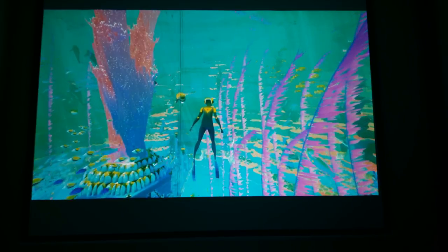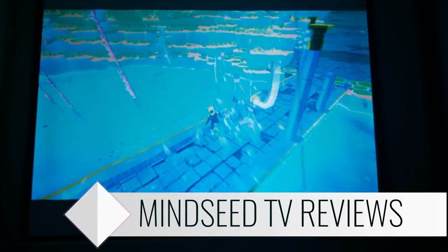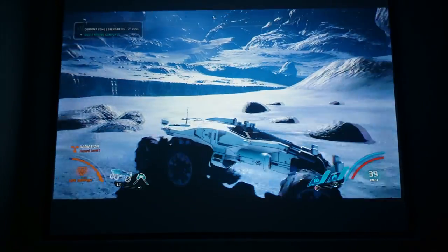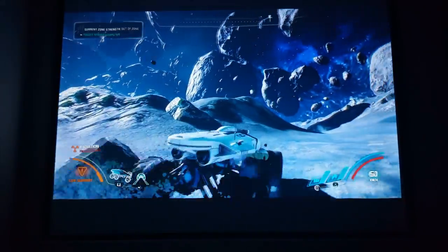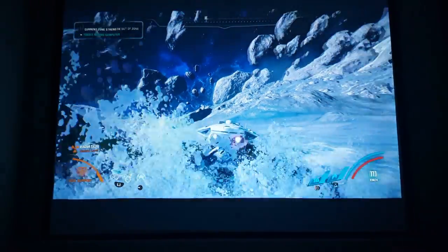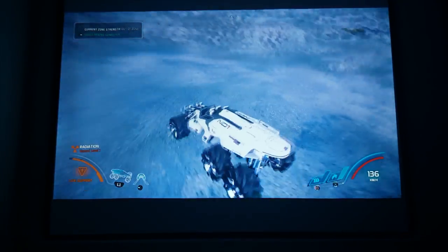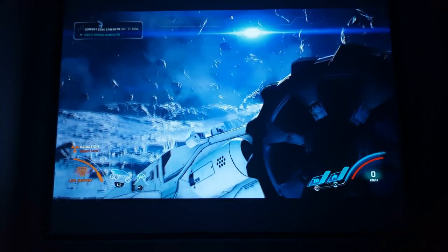Now in a game like this you're really not going to notice the difference too much because this is all bright colors and it's like an animated cartoon type. So you're not going to see it when it comes to this. But I put in Mass Effect Andromeda and I just left Darby on — I took it off the test mode. And right here you can see that it's just super crisp. I mean, look at that planet — it's amazing driving around just looking at the view. The black tires, the shadows, the darks are really dark here. Just give it a minute and take in this view.